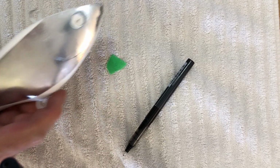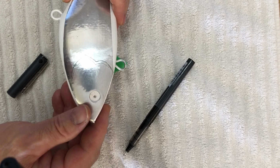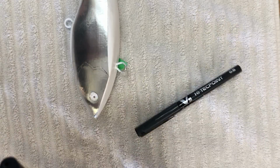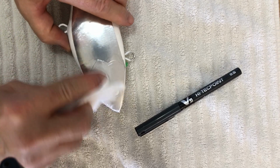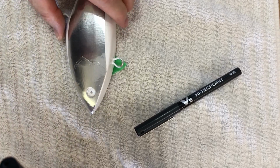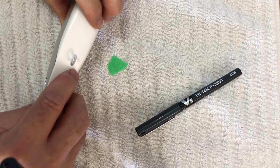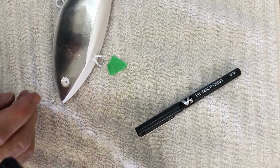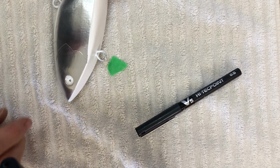Okay, so I think in the light you can have a glance and see that scratching. Now the ink from the pen is water-based in this pen, so you just lick a tissue and it comes right off, which is great. One of the things for symmetry when you're doing the other side is you'll mark this edge on this other side and you'll mark this edge on the other side. So when you're lining up this template again, they'll be symmetrical side to side.